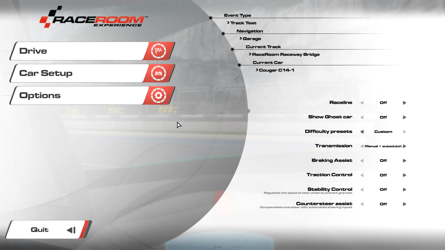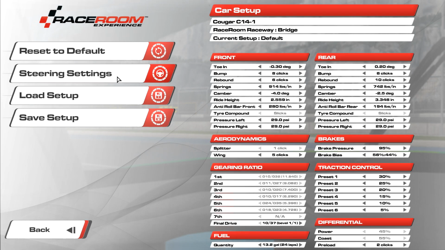Now remember, this is based off of the G-Motor engine, and in fact it is a G-Motor game, but let's go to the car setup and we can see that we no longer have the ability to choose between symmetric and asymmetric setups. All setups are symmetric, and we also don't have the ability to determine how the car is handling based on the tire temperatures.